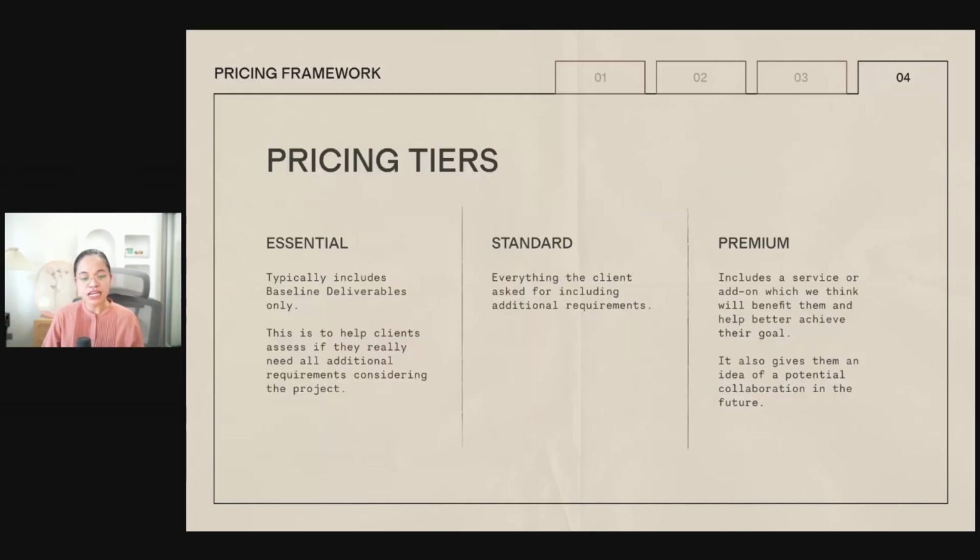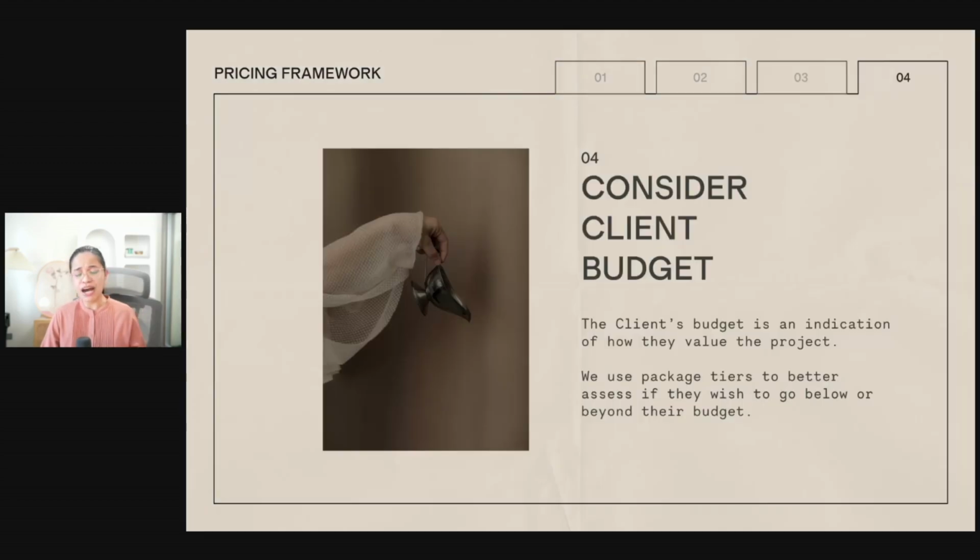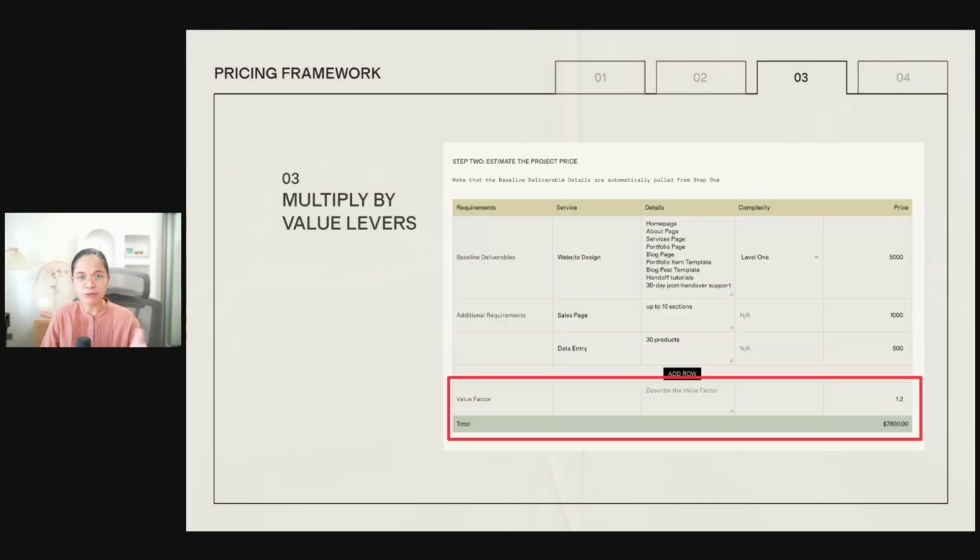And so sometimes what I would do is I have this initial price. As I mentioned, I have this calculator during the discovery call. And if I have this initial price already at the end of the call, if they didn't have a budget in mind, what I would do is I would tell them, for your scope, the typical range of the cost is $7,800 to $14,000.